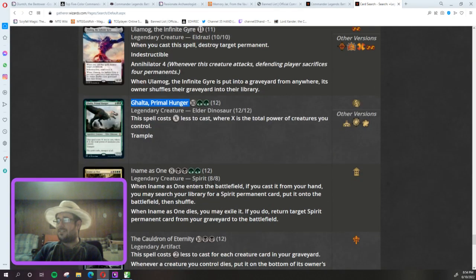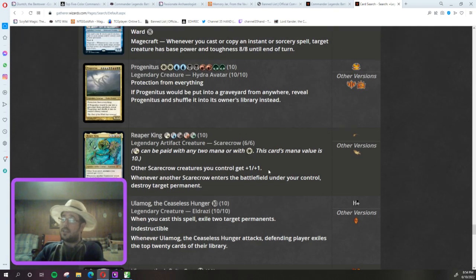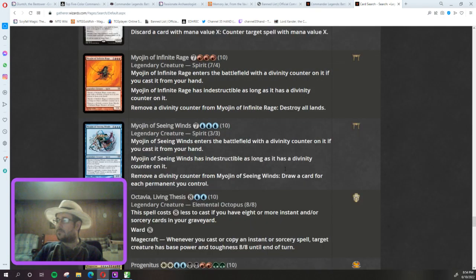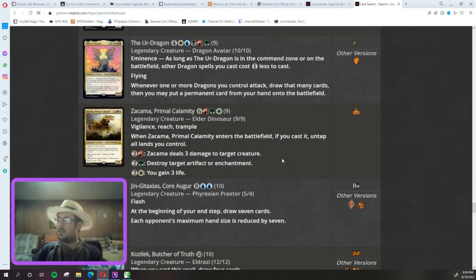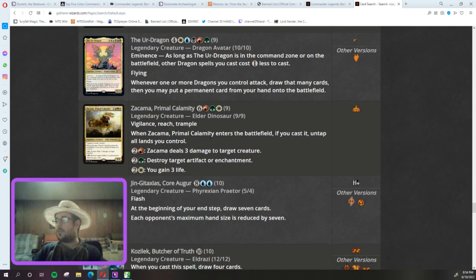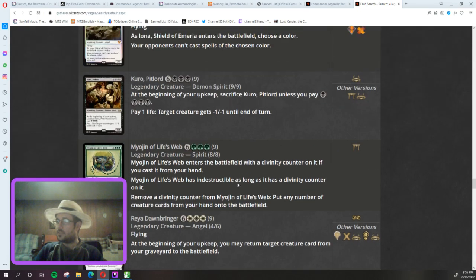Let's see what else we got. Nobody's playing Inname as 1. Nobody's doing that. Oh, Reaper King. Weird. So you can do 10 for all colors. Really weird. Progenitus. What else we got? Oh, this makes total sense. Giant Dinosaur. Zacama, Primal Calamity. I like hitting for 9. I can make everything in my deck cost 9 or less. You betcha. All color, green. What else we got?